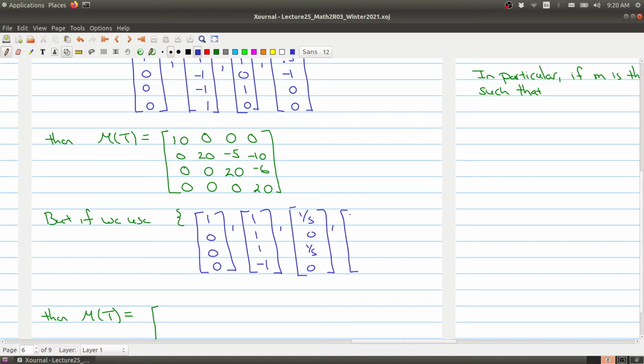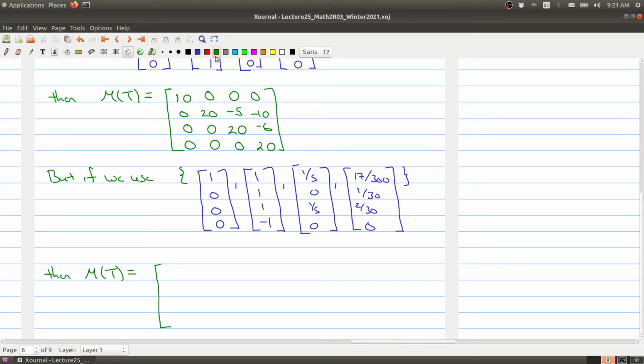And if we use 17/300, 1/30, 2/30, and 0 as our basis, then the associated matrix that you get is going to be 10, 0, 0, 0, 0, 20, 0, 0, 0, 1, 20, 0, and 0, 0, 1, 20.